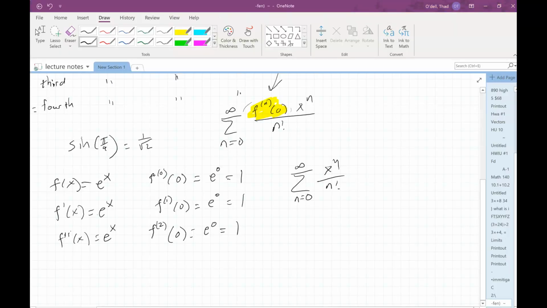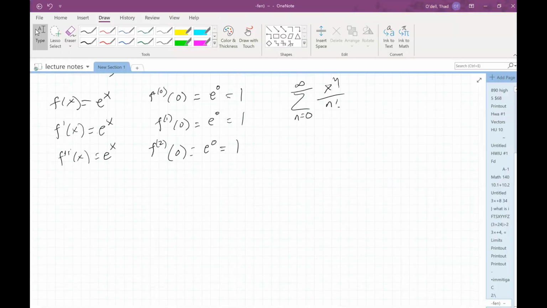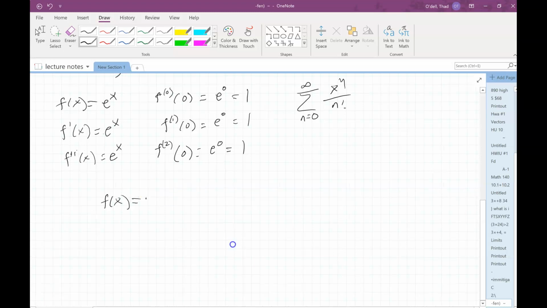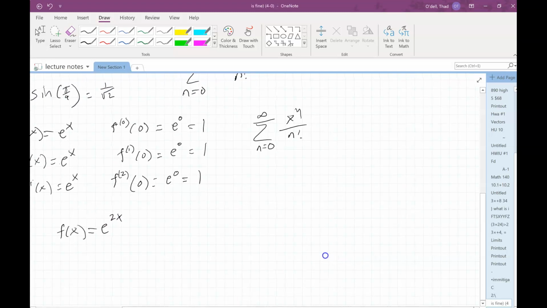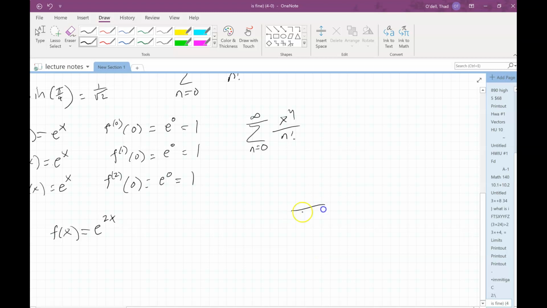So now let's do one slightly more difficult. Let's say we're interested in finding the Taylor series for e to the 2x. Again, this won't be that much harder, but it'll illustrate how this works. Once again, we're doing the Maclaurin series, so we're evaluating at 0. That means we're going to start out with the sum from n equals 0 to infinity of the nth order derivative of f evaluated at 0, all over n factorial, times x minus 0, which should be x to the n.